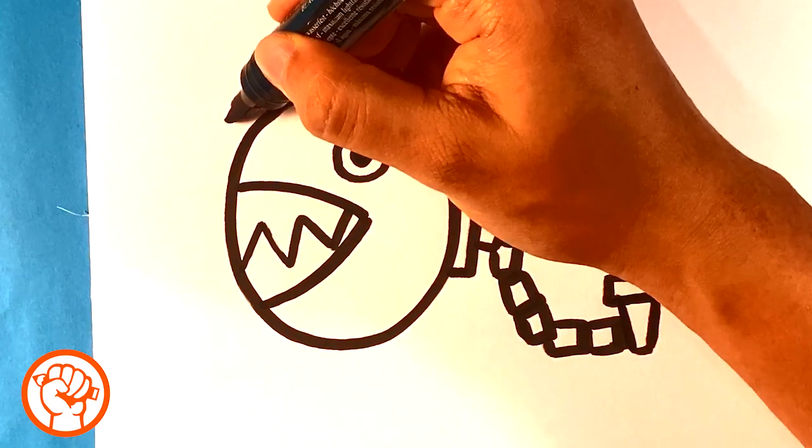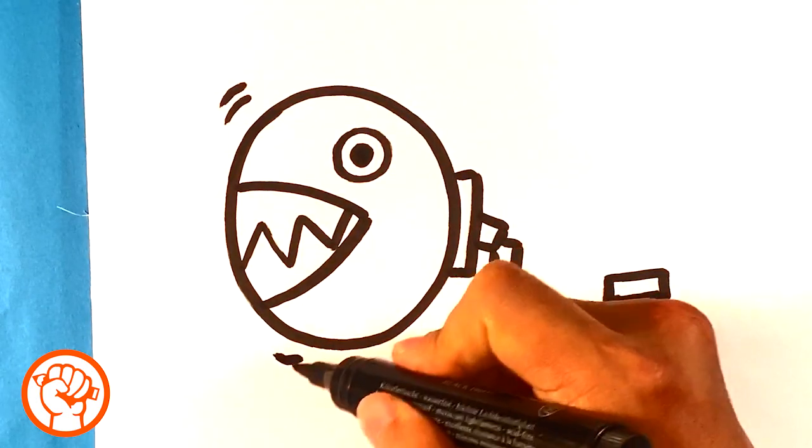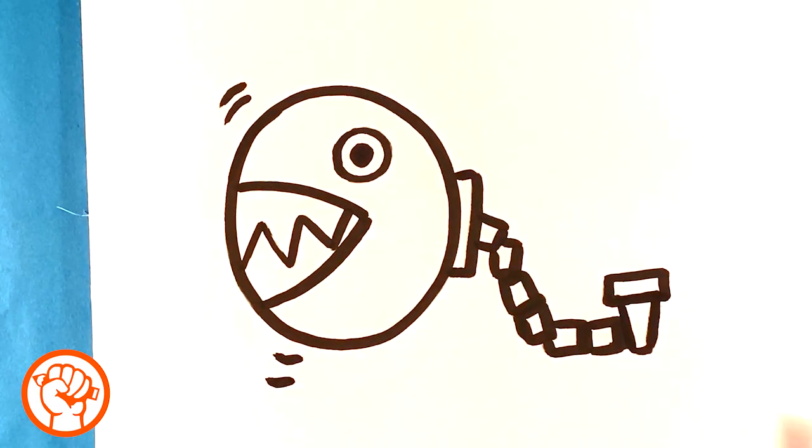And I'm going to throw a line here and a line here, which represents movement, like he's on his chain right here. You ever play the Nintendo game? He's awesome. He's this huge, menacing thing because he's on his giant chain, and he's kind of scary when you really think about it. But yeah, that is it. That's a very, very easy, simple way to draw him.